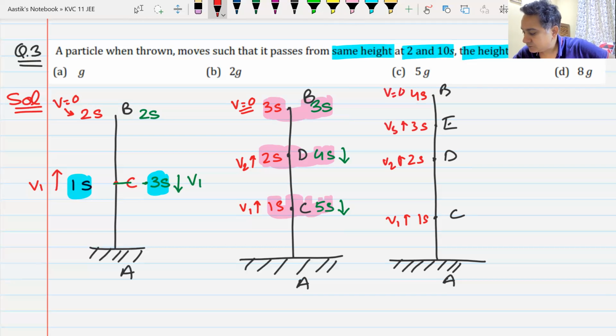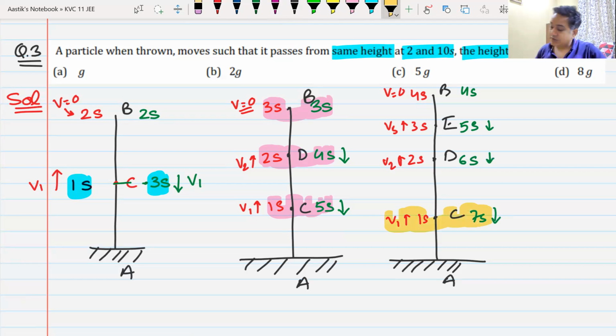This velocity is 0. Let us look at a downward journey, my dear friends. 4 seconds it is here. 4 plus 4, 8. Total time of flight. At 5 seconds, where it's going to be? It's going to be here. 6 seconds, it will be here. 7 seconds, it will be here. The only thing is, it is going to go down, my dear friends. If you add any these two, you will get the total time of flight.